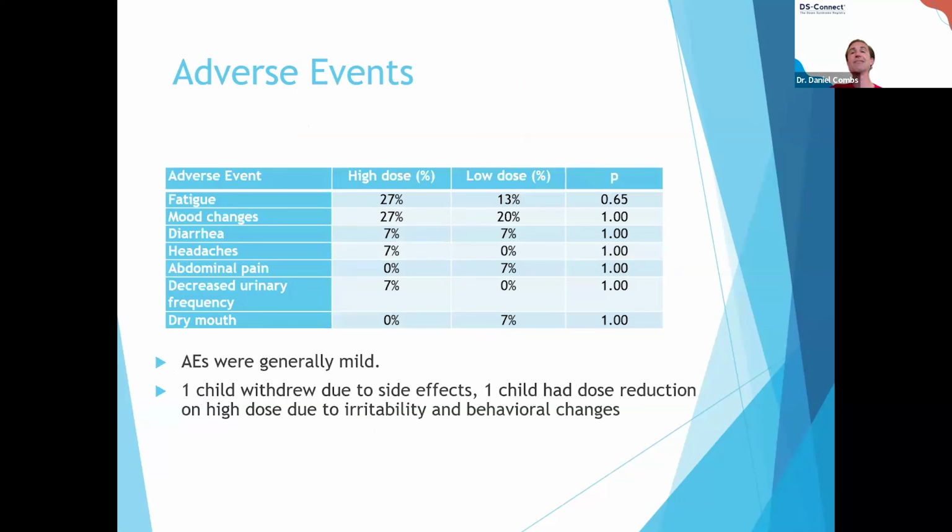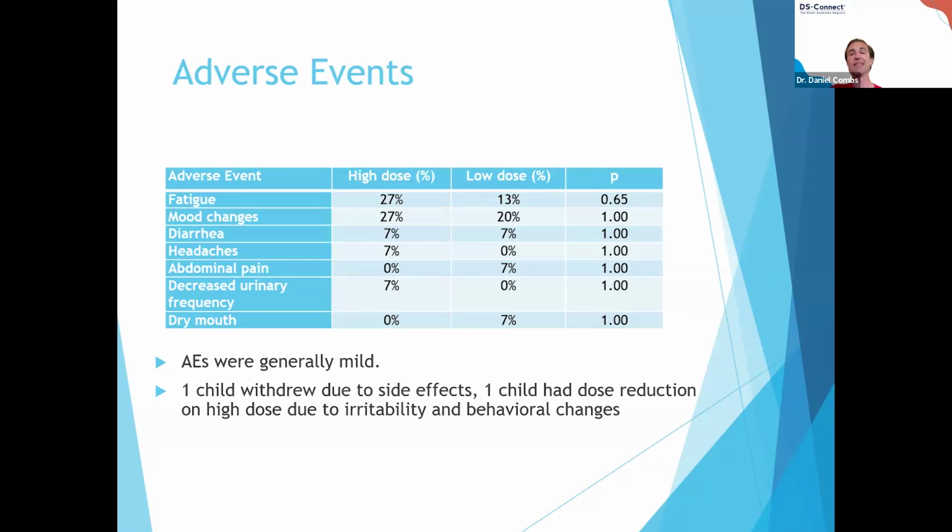And so the high dose was the same as what they used, adjusted for weight, in the original adult studies. Low dose was the starting FDA recommended dose of atomoxetine. And so in terms of side effects, the really ones that have jumped out are fatigue and mood changes. Those are relatively common, about 20 to 25% of participants. Everything else is kind of hit or miss. Dry mouth seems like it's relatively common as well. But the fatigue and mood changes really tend to be the main thing driving therapy.